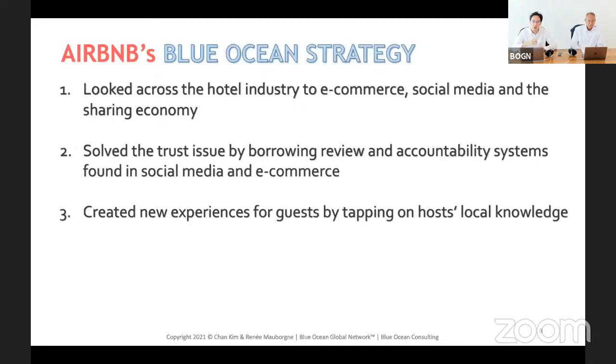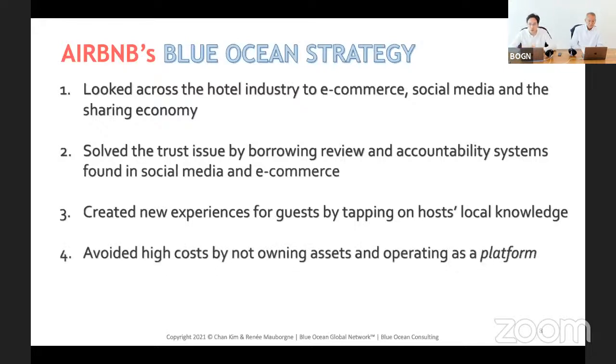And Airbnb took that practice and of course elevated it. So today you have this thing called online experiences in Airbnb. And especially today, where people can't travel, you have virtual online experiences. So a totally new value proposition from Airbnb, which hotels do not have.